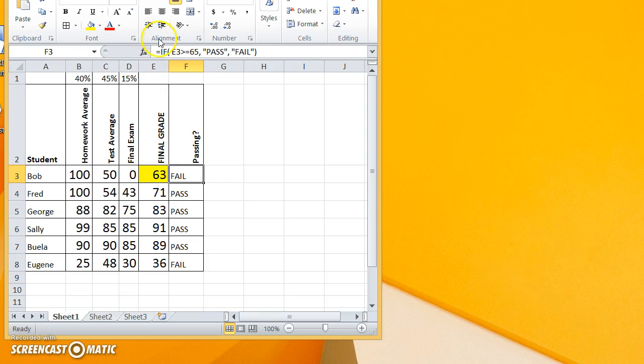So again, an if statement is just a way for you to make a decision. I either want to see the word passing or the word failing, either or, and that's based on this question. Just watch the syntax. Capital if, and then you have commas separating them, and these values have to have quotes around them. Now you can teach your computer to make decisions.